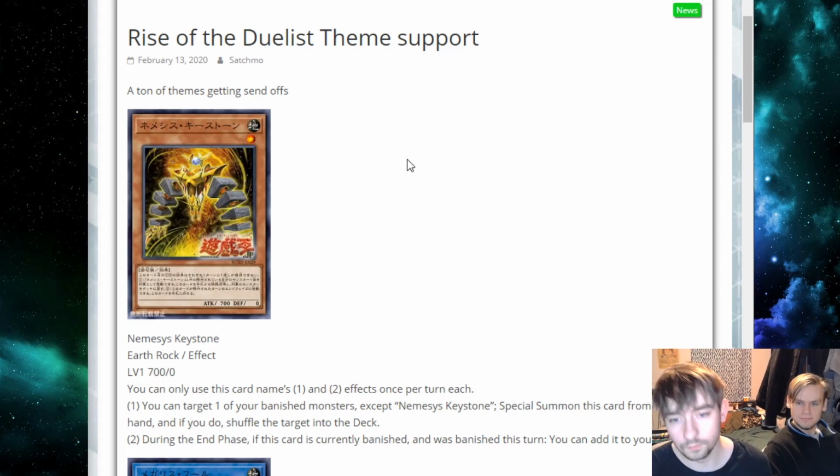That's pretty standard for the Nemesis archetype. And the second effect says, during the end phase, if this card is currently banished and was banished this turn, you can add it to your hand. It kind of has a Sinister Serpent-esque effect to it, in that it can possibly just rotate every single turn as long as you're able to banish it, which the deck likes to do. So pretty easy. I think it's nice. I think it fits with the other ones, and it just follows suit. It's not crazy. It doesn't break the archetype wide open, but it's nice. We knew they were going to get an Earth one because they had fire, water, and wind.